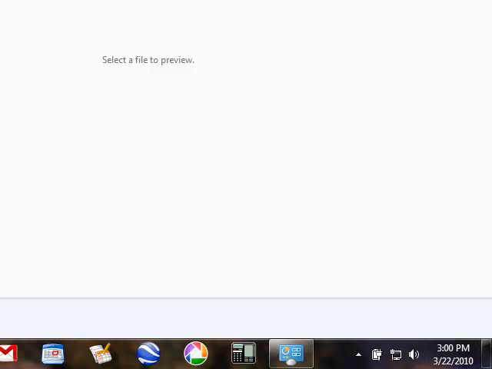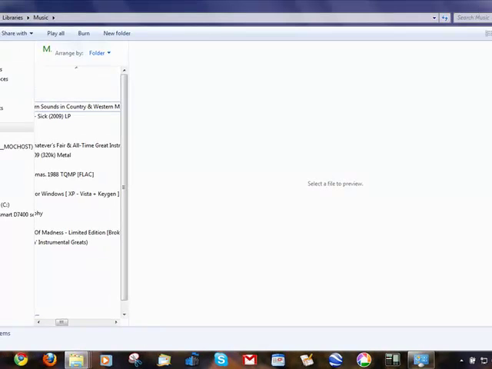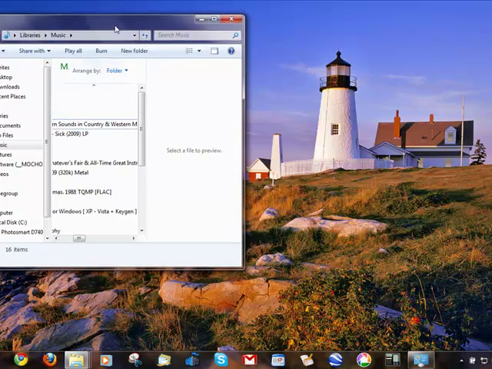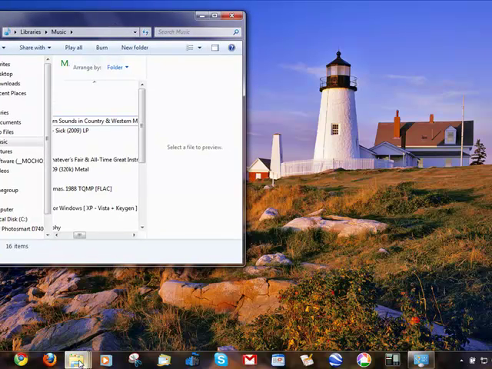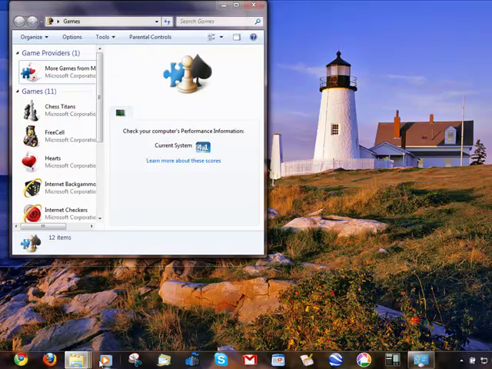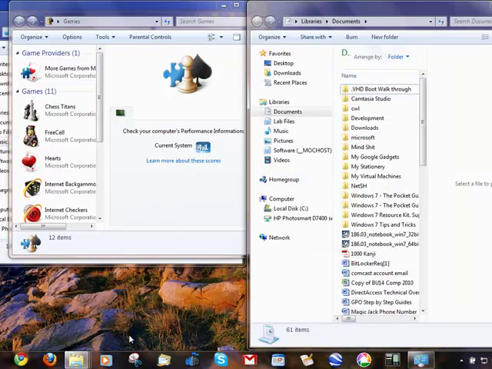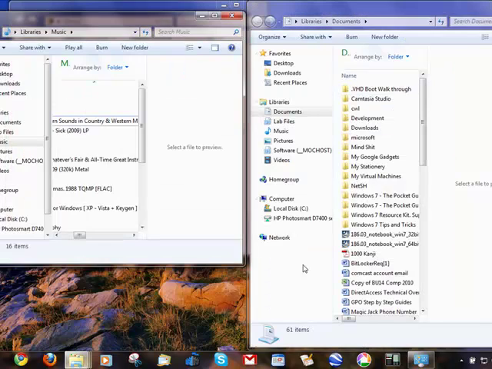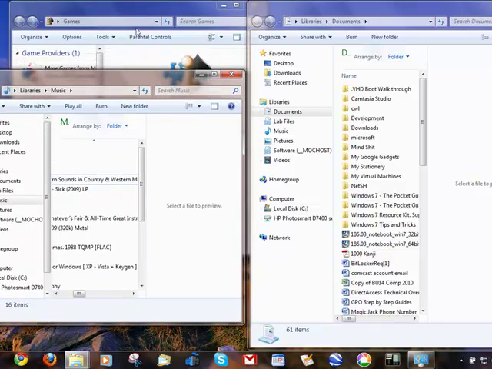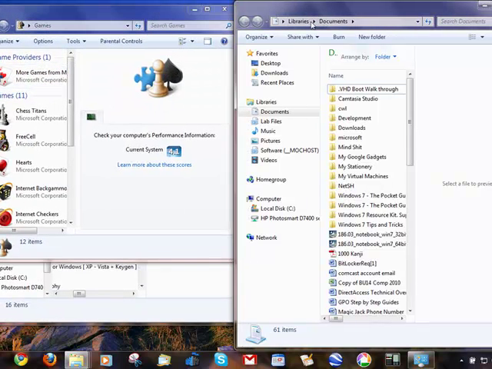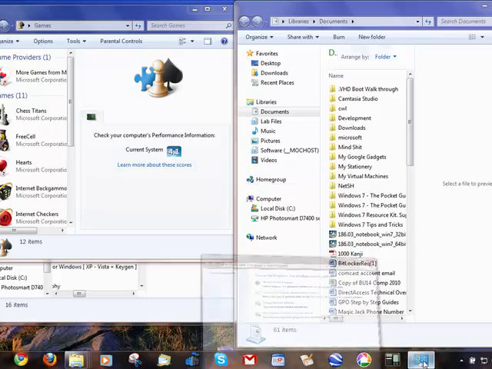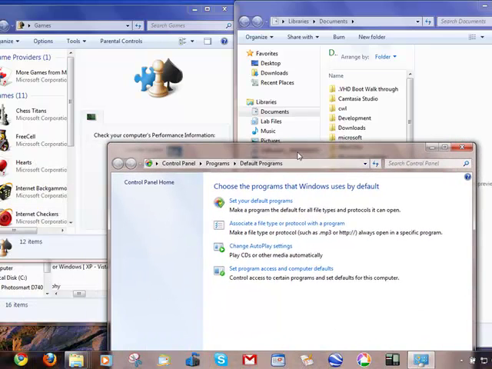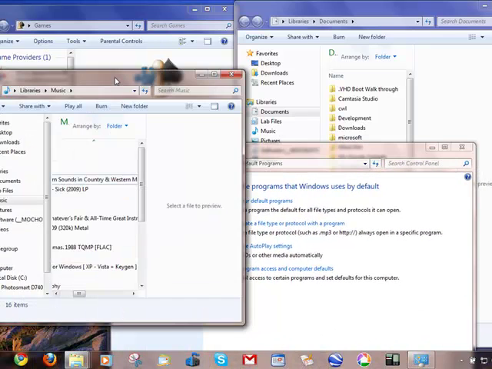Okay, the final feature, kind of a quirky little feature. You have to decide whether you like this one. I've kind of gotten used to it. It is called Aero Shake. A little tongue-in-cheek, a funny little tool to use, but it's there. So let's go ahead, and this time, what do I have? I've got 4 windows opened up.